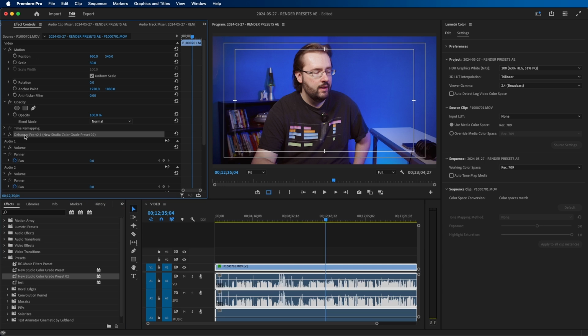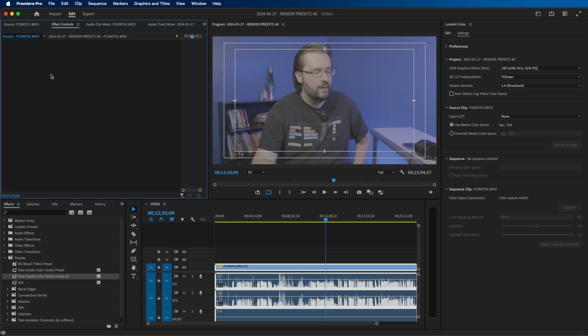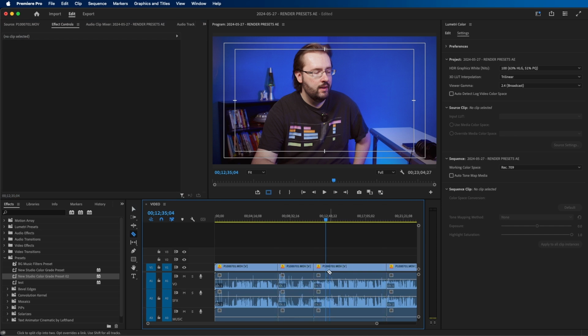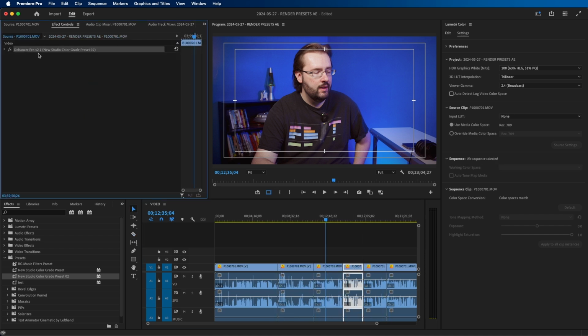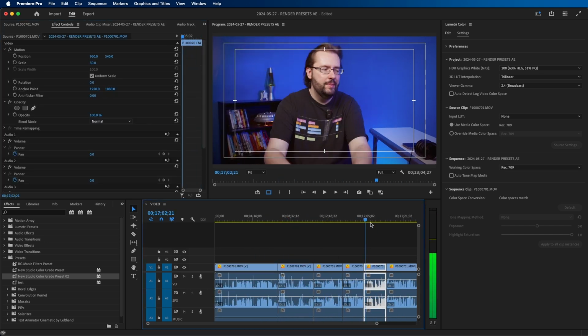Now one thing here, I am gonna add this to the source clip rather than the clip itself, so I'm gonna hit Command X to cut it and paste it into the source tab inside Effects Controls. That's an easy way to apply it, so no matter how many times I cut in my timeline, I can always come back here and make adjustments to this effect inside source, and it will apply an update to all these clips on my timeline.